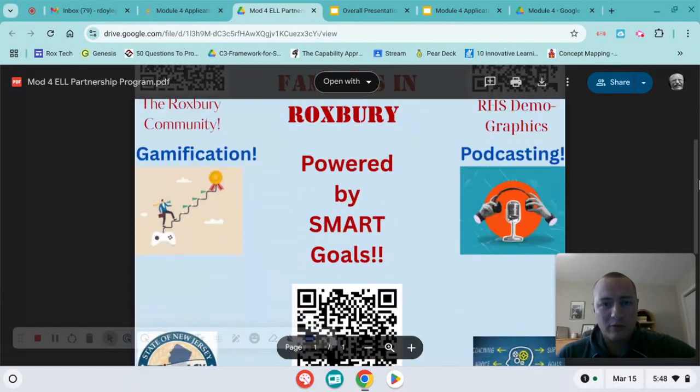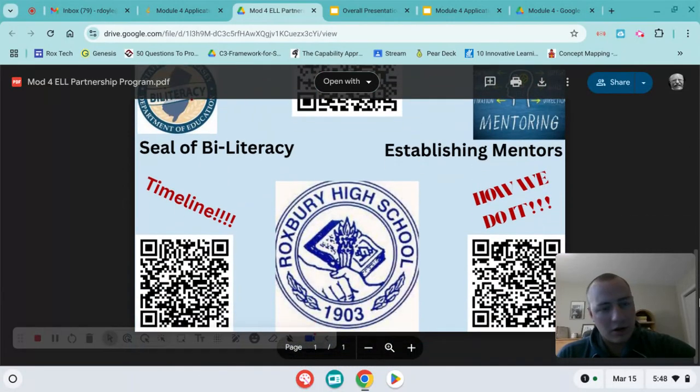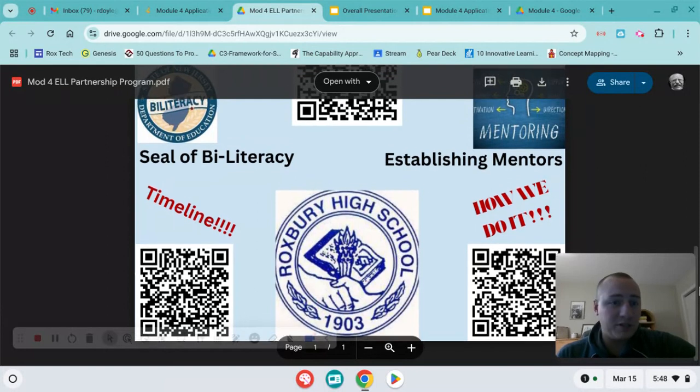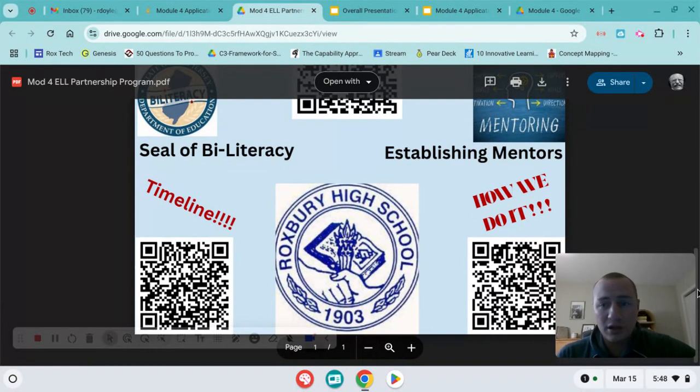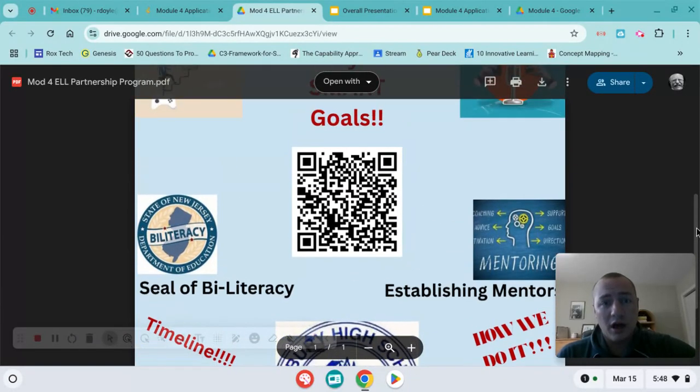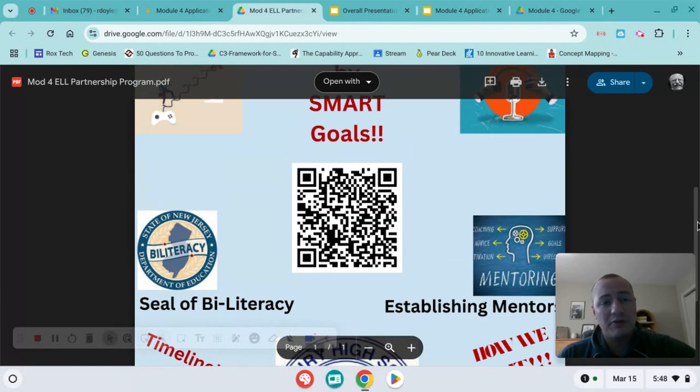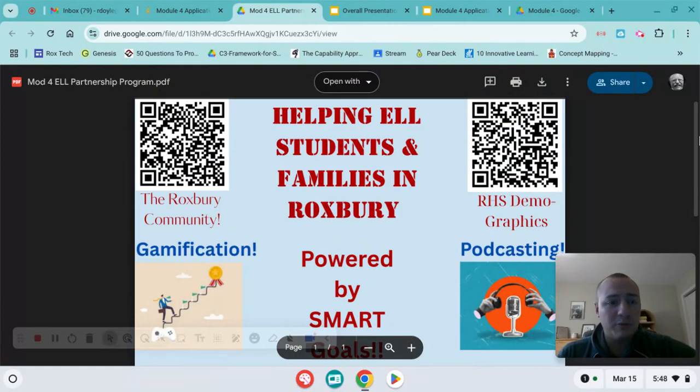But here you have, right off the bat, some QR codes that are 100% accessible at any time. They highlight some things like the timeline or order of events, how we do things, who's responsible, the tasks at hand, and how we evaluate success and lack of strength in certain areas. It is powered by goals. We have 3 SMART goals we're going to talk about that are going to guide us forward. And it's all driven by data.